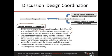So it's very high end. It's in strategy. It's all business focused. This is where we create the business cases to say why a particular service exists and what priority to the business that service should be. Because of that link, in this part where we're truly understanding the business outcomes and priorities of the service, we're going to determine the level of activity we go through when we go into the design phase of the life cycle, later on when we go into the transition phase. So why don't we define some of these design activities and the depth of those activities up here in portfolio management? Again, it could be done.